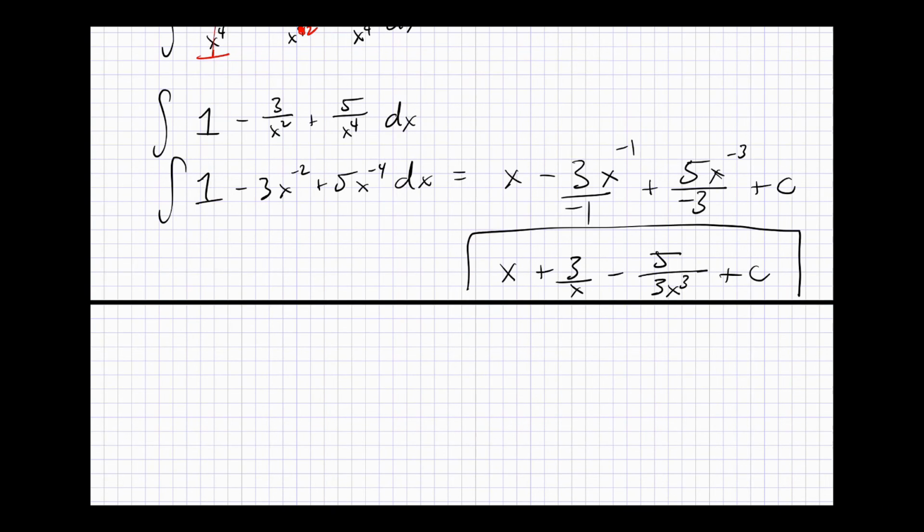So again, the calculus part was right here. This line right here where I found the antiderivative, where I just used the power rule, that was the calculus part. That part wasn't so bad. You add 1 to the power, divide by the new power. That part's not that bad. But sometimes the presentation makes it a little bit more difficult. Okay? All right, so this is what we're going to do.